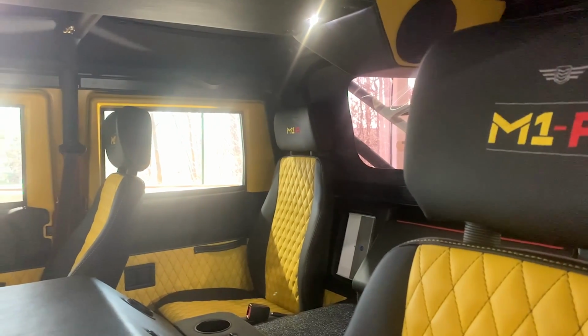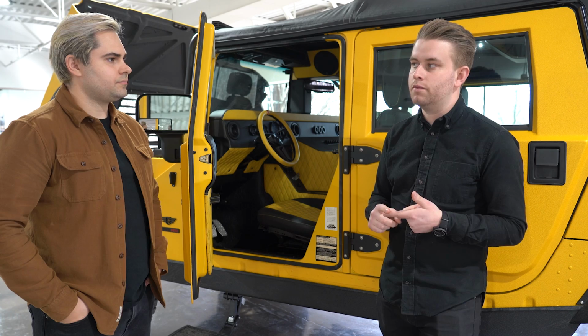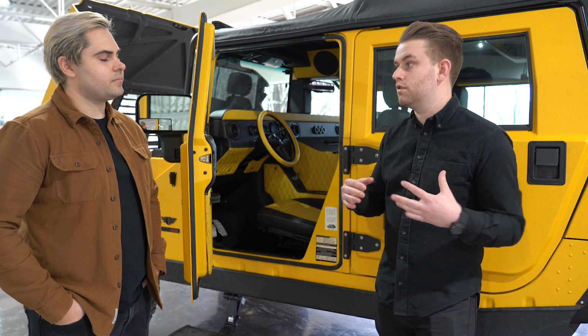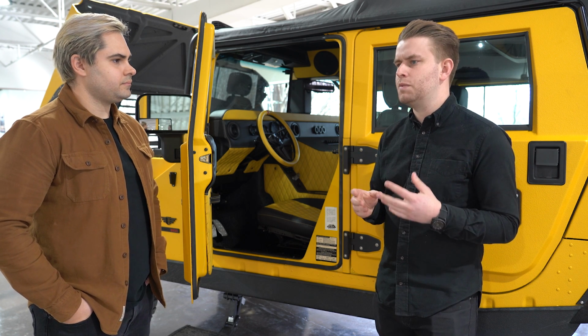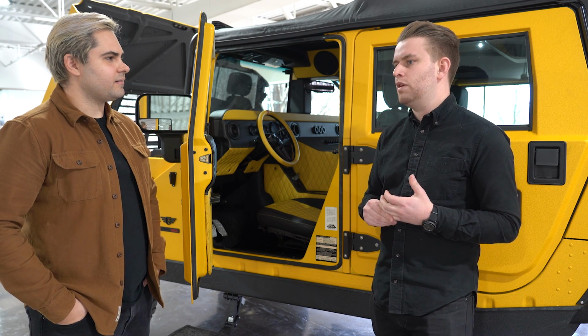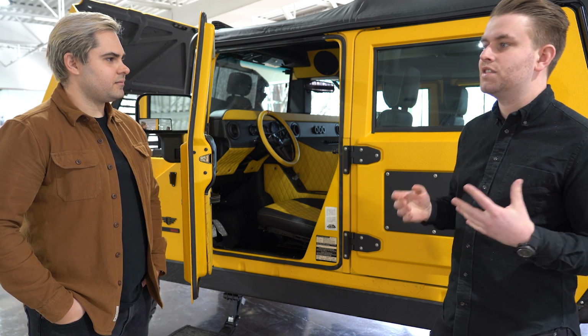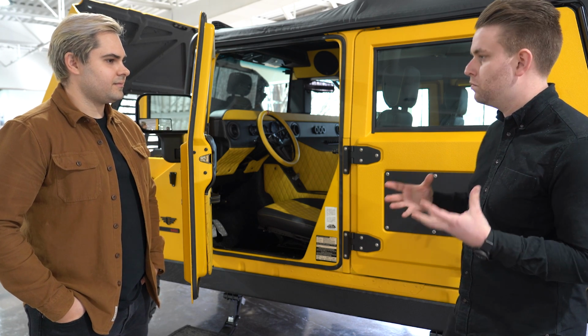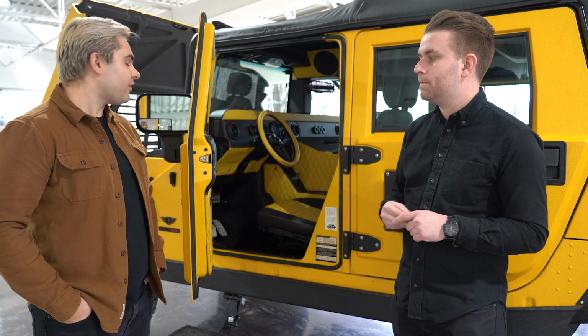It's very similar in layout, but it has more content, better components, and better ergonomics that are nipped and tucked for larger, taller drivers, which has always been a challenge for the H1. People always see H1s and think this thing must be massive on the outside. But then you open the door and you've got these small seating compartments. They are kind of tight.